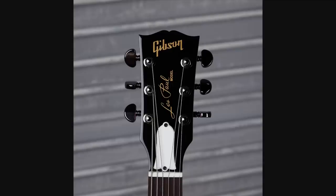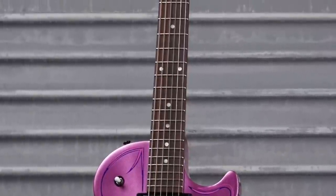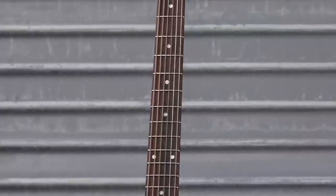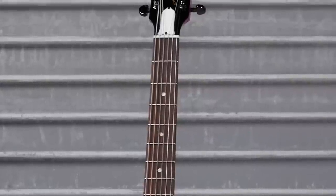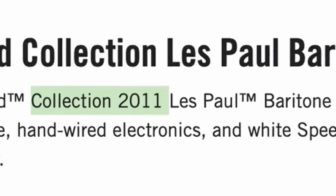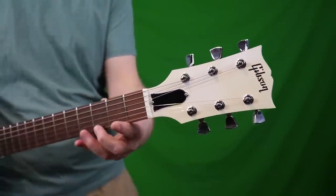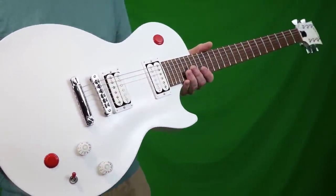But yes, if you thought that neck was a little bit too long, that's because it is. The Les Paul Baritone in this format is actually the longest scale length that Gibson's made on an electric guitar, as far as I'm aware, because most of Gibson's baritones are 27 inches, like the Buckethead. However, these guys are a full 28 inches on their scale length. But oh my goodness, that's another one of those 2011 ones that's rumored to be returned stock from the government after the raid. The Buckethead was birthed during this time. Wouldn't that be freaky if we saw a weird refinished one-off Buckethead? I'd have to buy that no matter what the price.